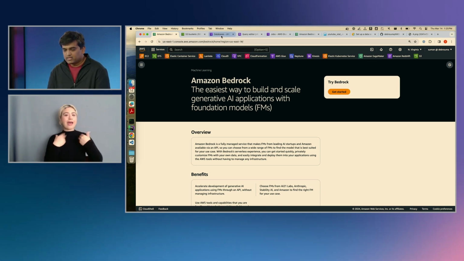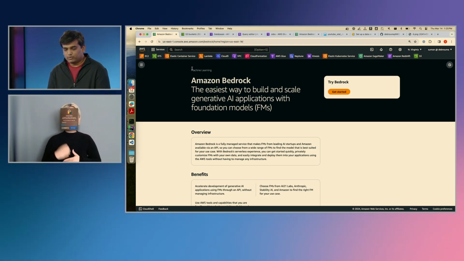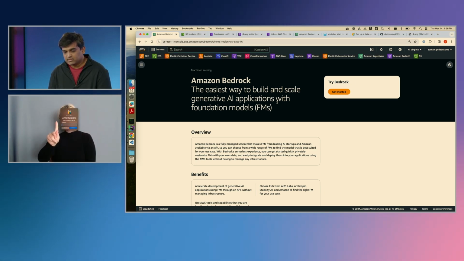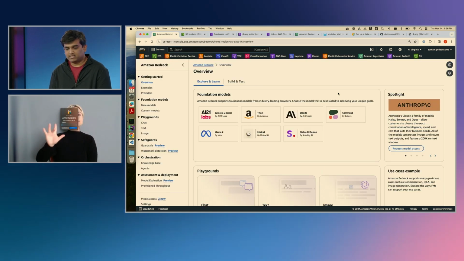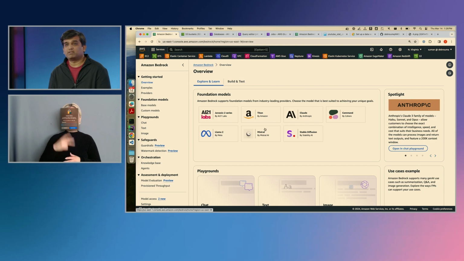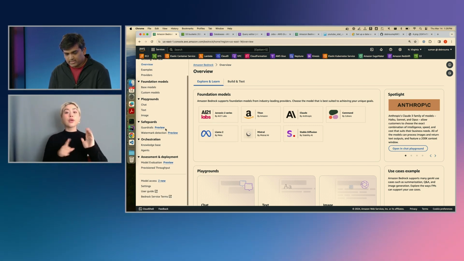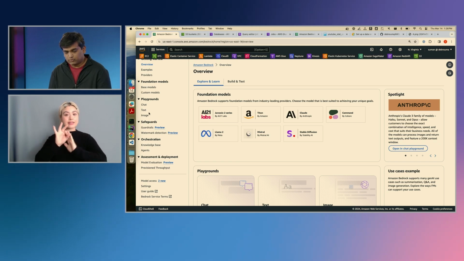Right? So if you are new to Bedrock, once you log into the AWS console, you can just search for Bedrock in the search button, or you will come here, and then you can simply click on Get Started. So once you click here, you will see all these different foundational models. And once you are here, you can select different options here to get started.